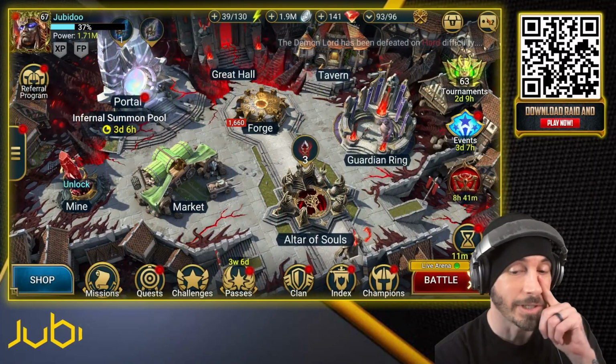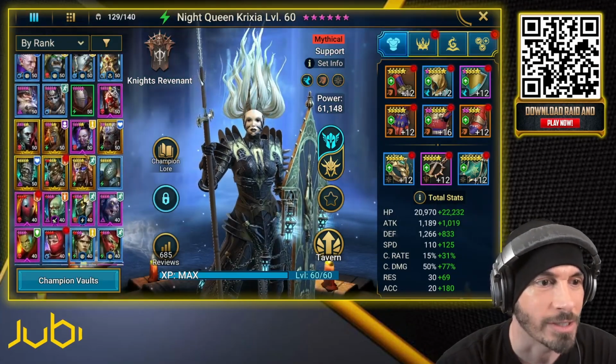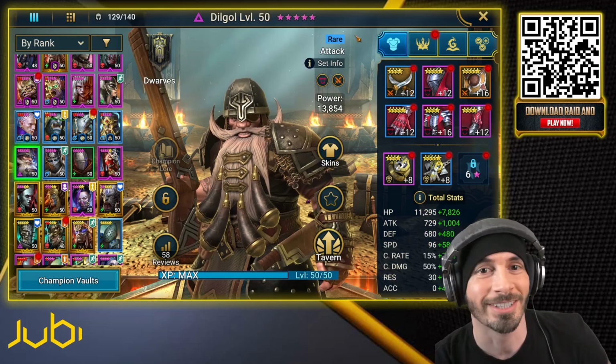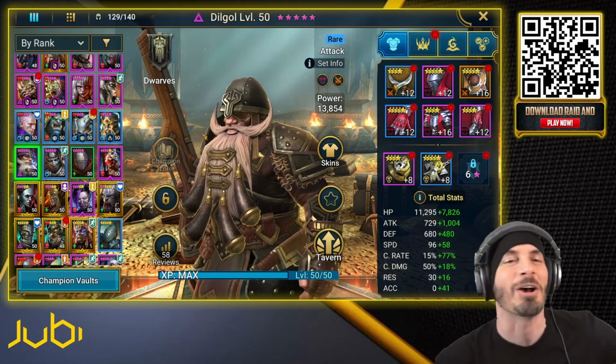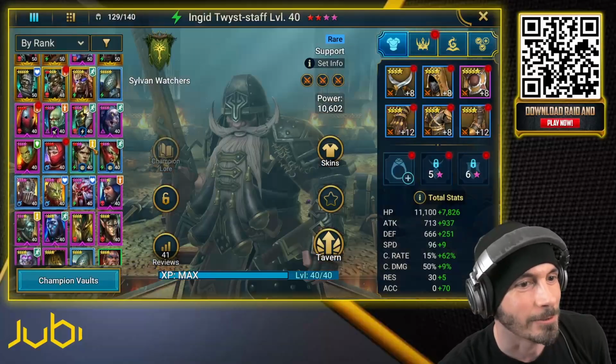Actually, you know what? Let's build a rare champion. I'm not going to build a void rare. I'm going to build the rare champion that I've been wanting to build for so long. Although we have Dilgal. We can finish Dilgal. So many reasons to build him, guys. It's wild. Let's do this.